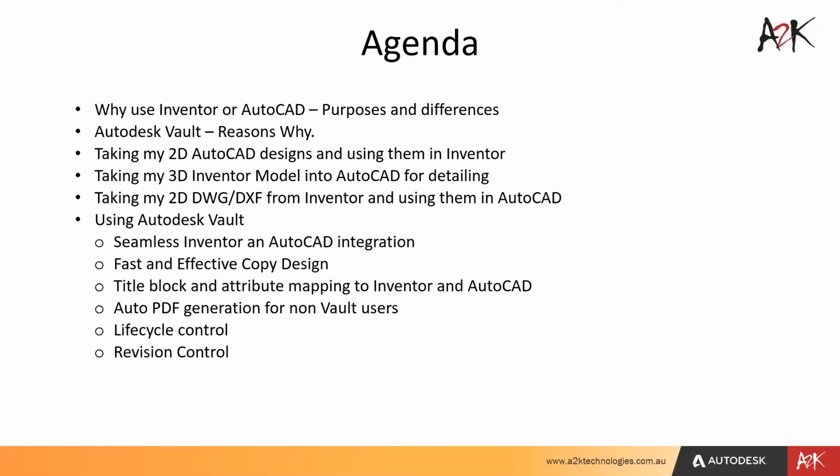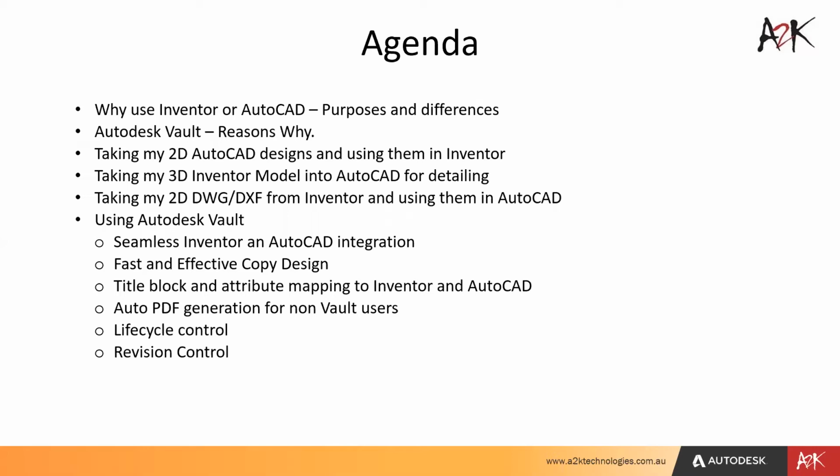And then we'll jump into Autodesk Vault. How it integrates with Inventor and AutoCAD, how you use it inside Inventor and AutoCAD, how you use it outside of Inventor and AutoCAD. I'll go through some of the copy design tools, so taking an entire model, copying it or reusing it, excluding it, redesigning it, renaming it, at pretty much the click of a button. There's just a couple of options you've got to go through, and then you can copy the entire design inside a Vault, have all the links retained or broken, whichever way you want to go, and then a new design created inside a Vault.